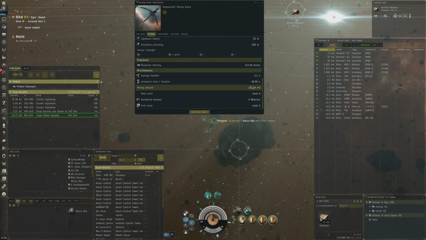It's definitely less than in the Orca, of course. You're going to get a lower yield because you're in a much cheaper and smaller ship. But 230, I think, is still pretty respectable.